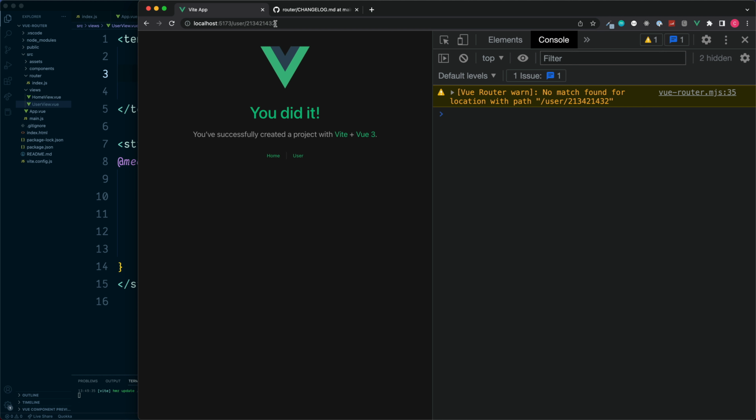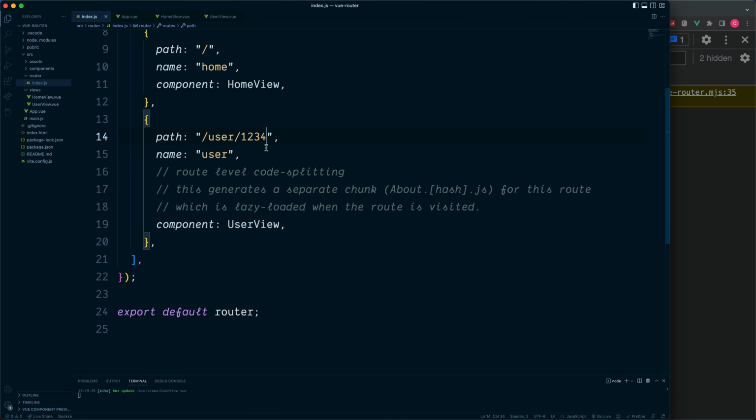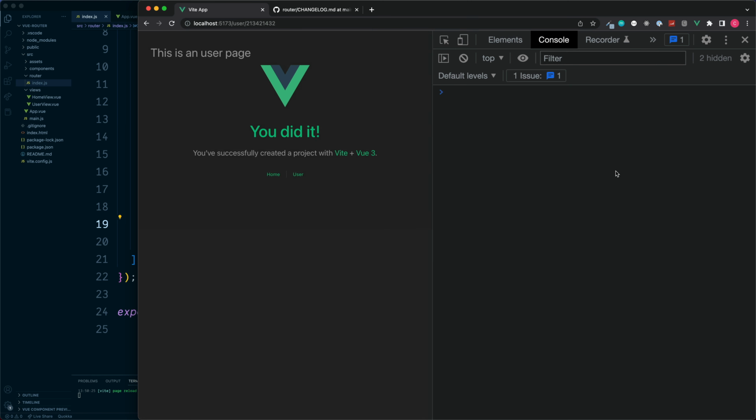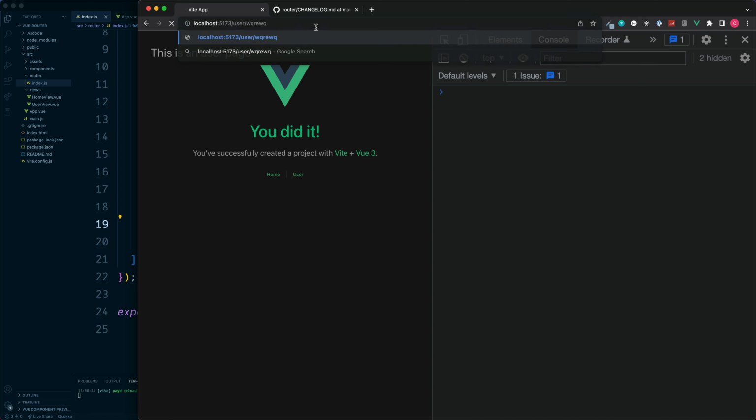So instead, we need to be able to capture any different URL which is added and effectively treat this section as a variable. And the way to do this in the router's index page is, rather than having a hard-coded value like this, we can use the colon and capture the value inside of a variable called ID. Now the Vue Router package understands that this segment of the URL is a variable and could change, and it will still render our user view. So now we can type in anything we want to, and this is always displayed.